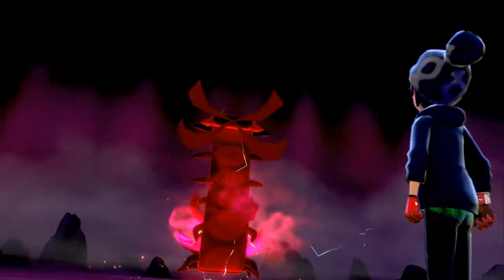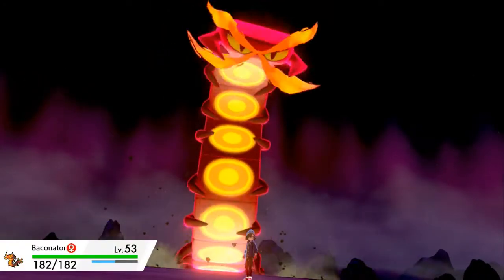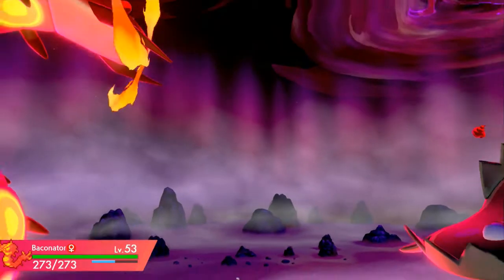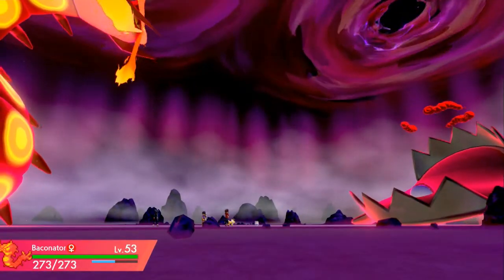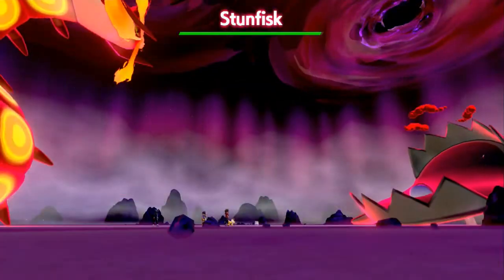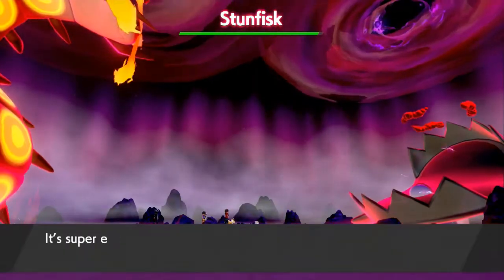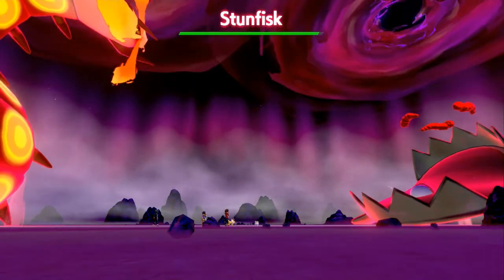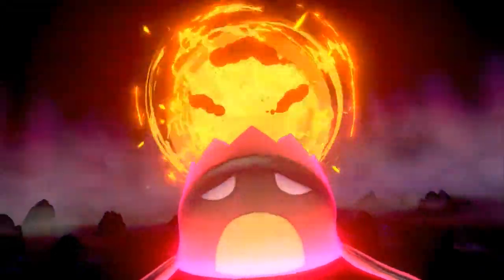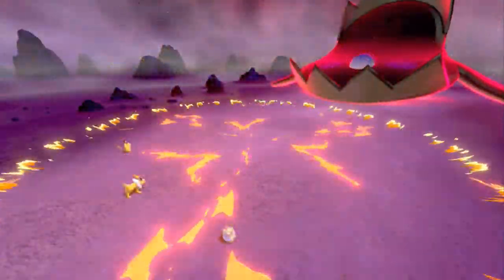I seem to remember getting this guy in a Dynamax battle as well, Baconator. And here we are, all Dynamax and everything. Here comes a double kick, which is powerful. And wow, it hardly does any damage to this Pokemon. Look at that, Stunfisk, very, very strong. So, what's going to happen? Baconator is going to go with his Max Flare attack, and that takes a lot out of this Stunfisk.